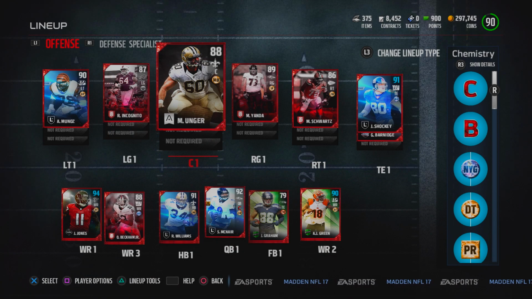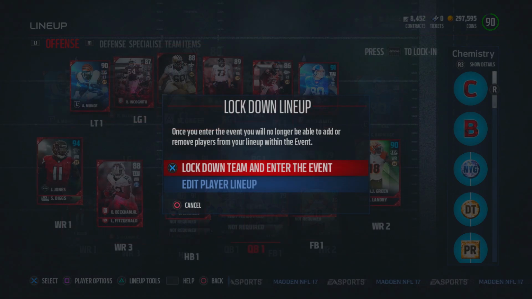There you guys have it. I brought in Max Unger, Richie Incognito. Hopefully my boy's about to bully those defenders. And last but not least, Anthony Muñez. I'm going to go ahead and enter in his lineup. Let's go ahead and jump into our one and only game.